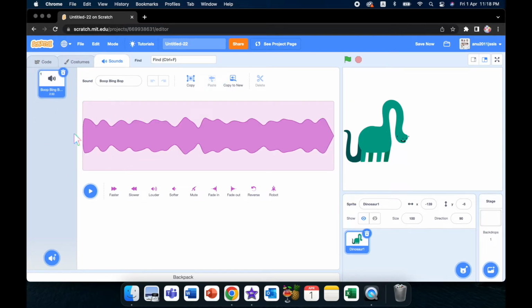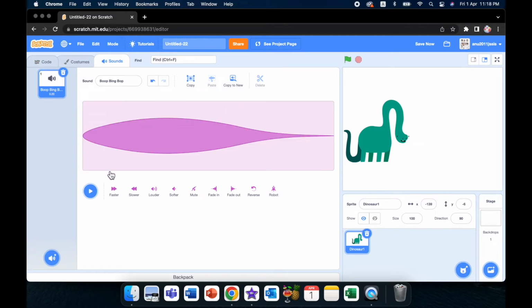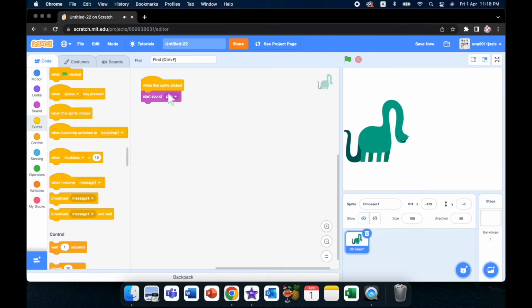Okay, let's delete all the other sounds. Okay, now see this little tiny part? I'm gonna drag everything else except this part and it makes a really cute sound, but I'm gonna make it faster. Now it's really cute. There. So we're gonna start sound boop, bing, bop when I click it. See, it's playing a sound when I click it.